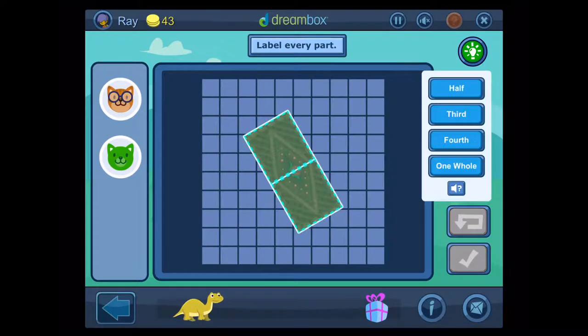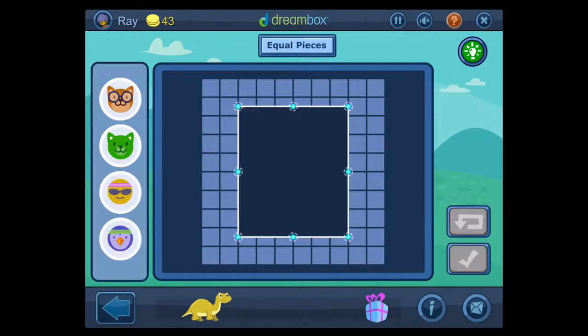How much does each part of this shape represent? Label every part. Good job! Partition the rectangle into 4 equal pieces.